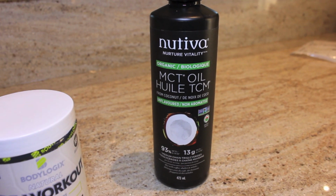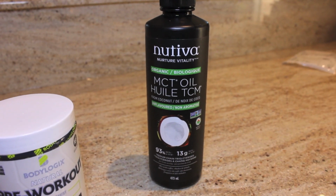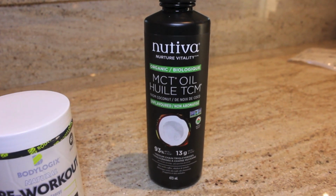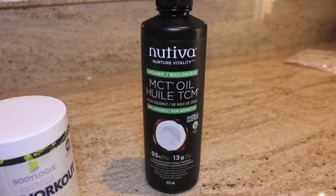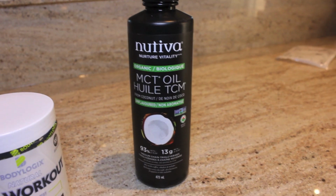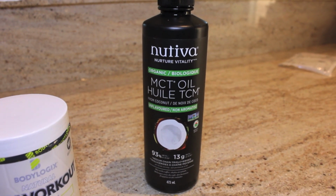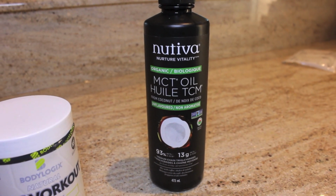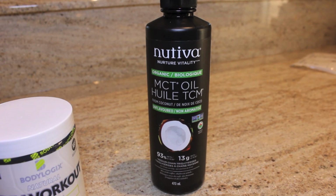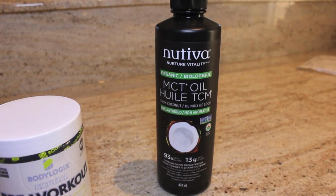So I've been kind of trying that out, but from my understanding, it sounds like you will reap the benefits of MCT oil if your body is in a state of ketosis or a fat burning state. So I wouldn't be today, or actually most days. I do the intermittent fasting, but I don't severely restrict carbohydrates. So I kind of grabbed this on a whim. I'm still doing a little bit of research about it. I'm not exactly sure if it's something that's going to benefit me if I'm not always in a state of ketosis.